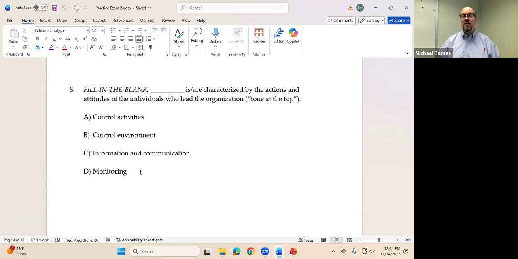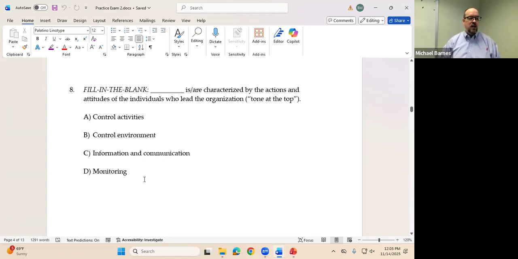I don't want to understate this, because I stated it will be a much more prominent part of the actual exam. Please be aware that even though this is the only part of the components that was on the practice exam, it will be a much bigger part of the actual exam itself. So make sure you spend sufficient time studying this. But if you didn't struggle with this question, you're on the right track.